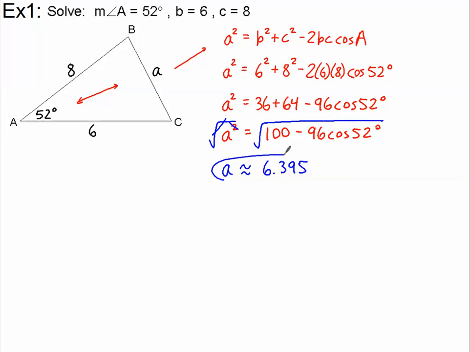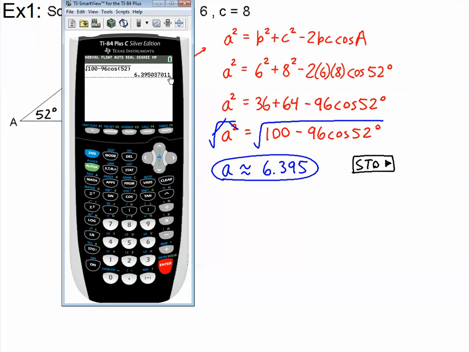6.395. Now I know that I'm going to need this number for later calculations, so I'm going to be using my store button yet again. So let's get our calculator. This is the number that I want. I don't want to use a rounded number. I want to use this exact number. So I'm going to push the store button, which is above the on, and it's going to store the previous answer in for whatever letter I want. And since this is angle A, or excuse me, side A, I'm going to choose A from my calculator. Press enter, and now A will always represent that number until I reset the calculator or I change the value. So that's good to know.